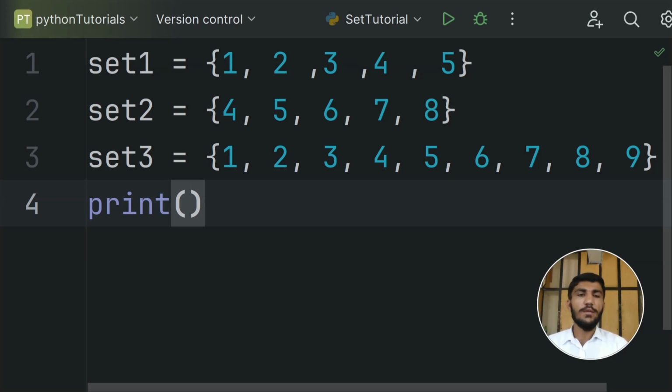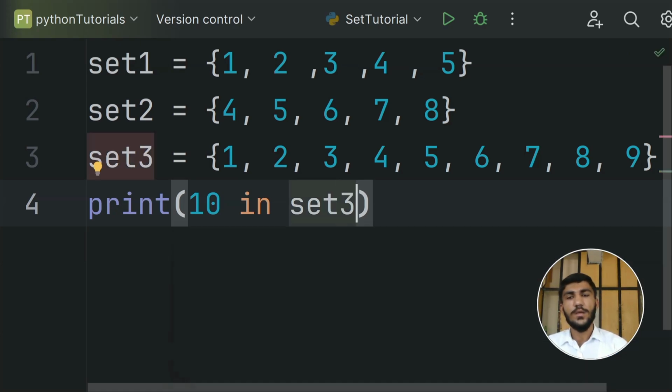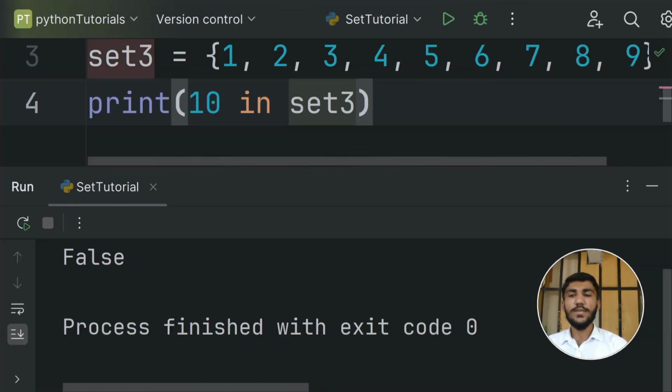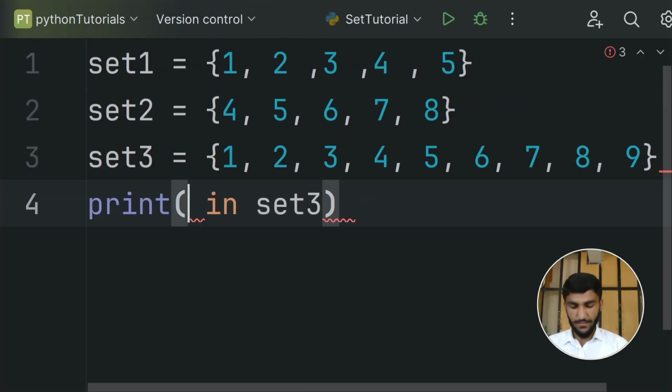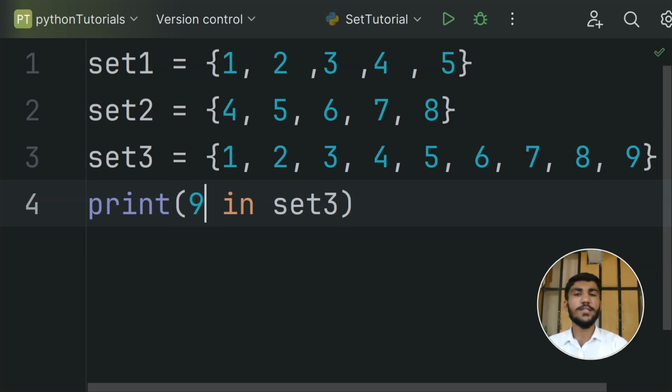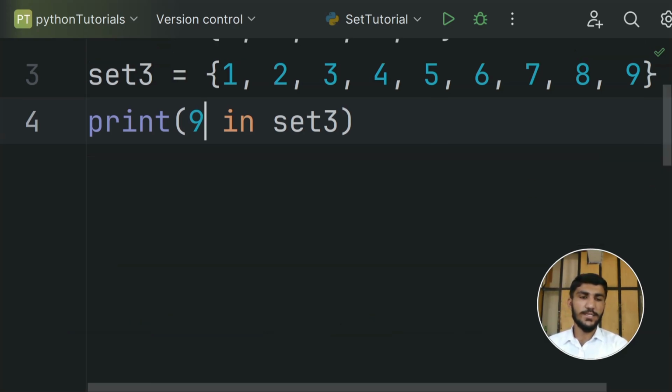For example, if I want to check whether 10 is present in set 3, it will return false because 10 is not present in set 3. But here if I check if 9 is present in set 3, you can see it returns true as 9 is present in set 3.